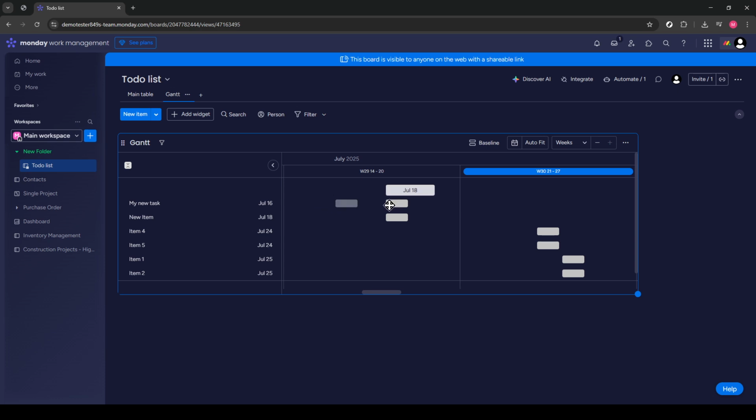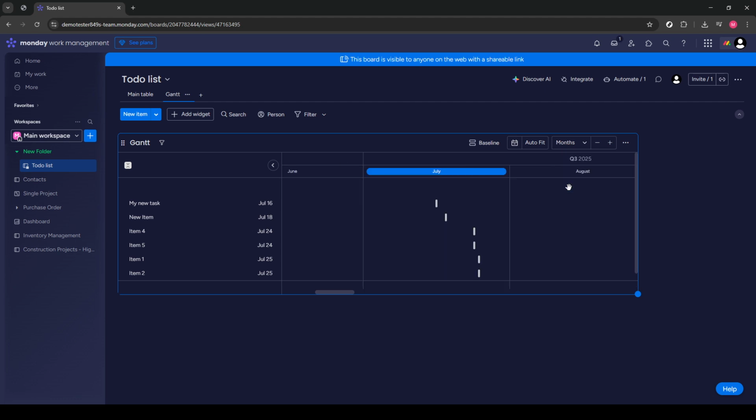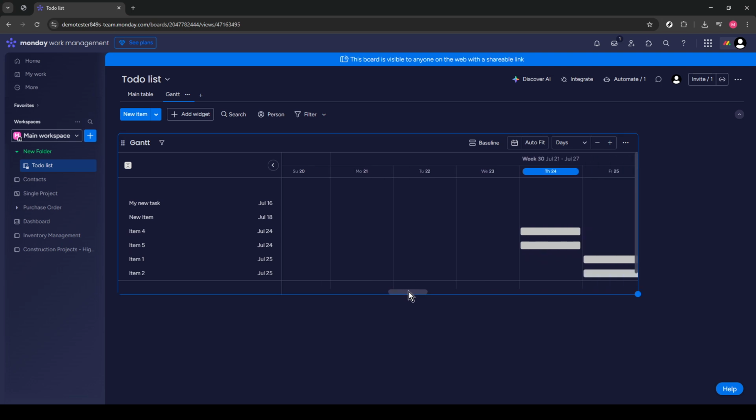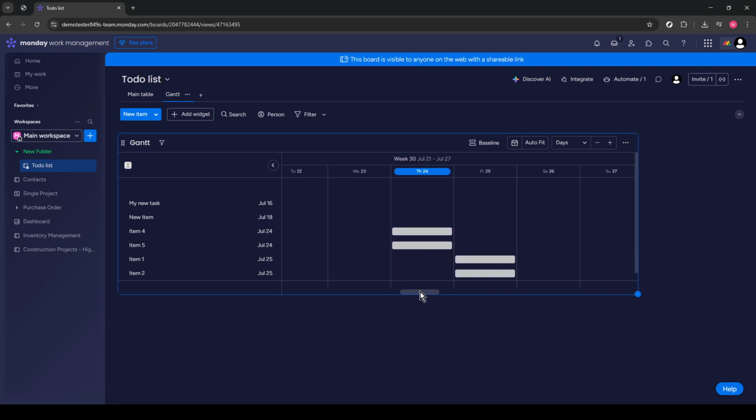Now that your board is displayed as a Gantt chart, you can interact with it in several useful ways. Don't hesitate to move tasks around. Drag and drop them as needed to adjust your plans. Additionally, you might find it helpful to change how your timeline is viewed. Depending on your project's needs, you can switch the chart's timeline from weeks to days or even months. This flexibility allows you to zoom in for a detailed view or out for a big picture overview, depending on what your situation requires.